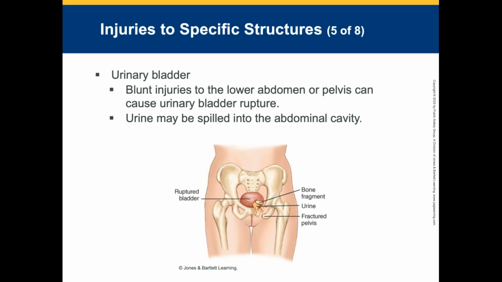All right, where are we here? So the urinary bladder is usually associated with pelvic fractures, right? So we have a urinary bladder issue, potential rupture. Remember that the contents inside the urinary bladder are very toxic, especially if they leak out into the pelvic cavity. Bone fragments, as you can see here, can rupture the bladder and cause the urine to leak out, along with pelvic fractures. That's something we don't want to have happen. We've got to be able to pick up on that.